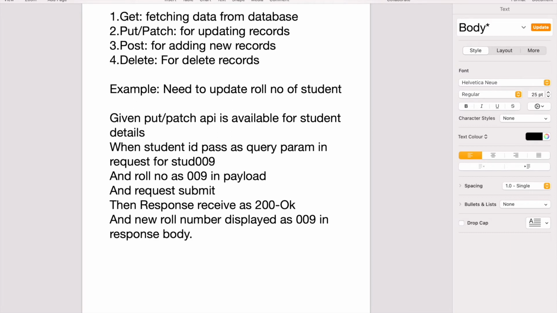Okay, so what I did here was for verifying the update operation.